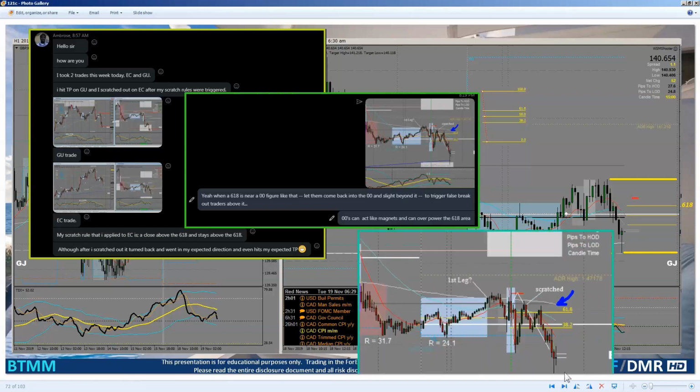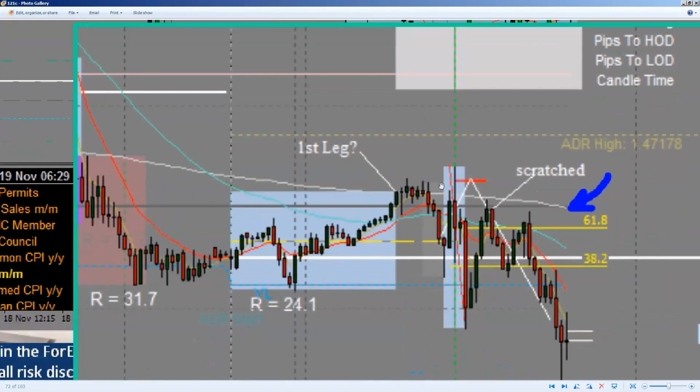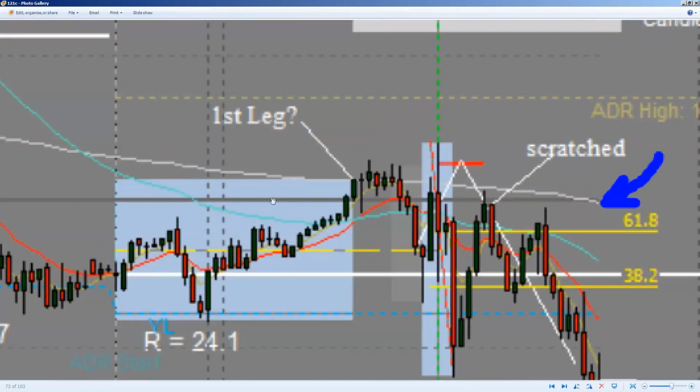Okay, so let's look at where we're talking about here. And this was the chart he sent me, right? His entry was on the close of this candle, right? Got the move down in a positive, and look at it sitting here closing way beyond the 618, but look where the 00 is. See the 00 figure in here? You've got to be willing to let them come up to the 00, play a little bit on both sides of it, and then scratch your trade. Yeah, you're getting into a deep scratch, but you're still not where your stop loss is above the high of the day, right?